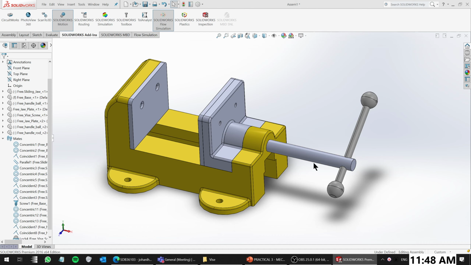And then try to put a motor and tell it to rotate by 20 revolutions. See whether it reaches the end. So the SolidWorks add-in has been done.